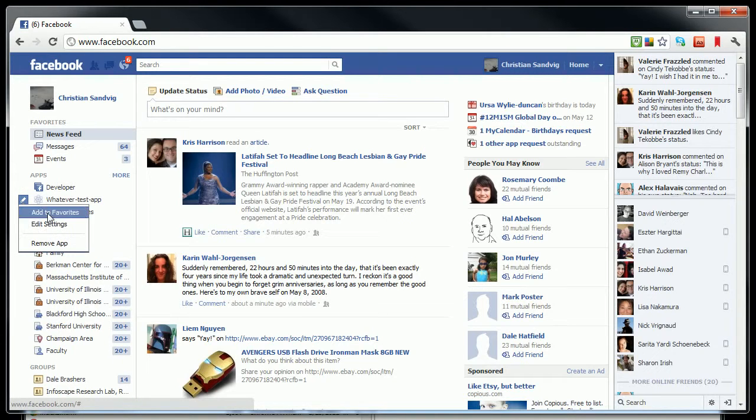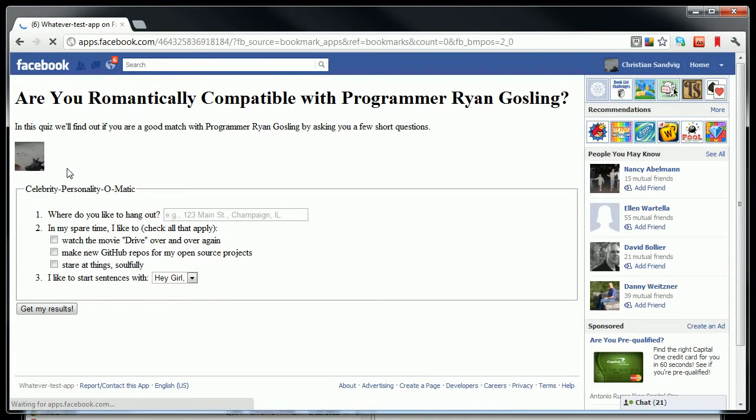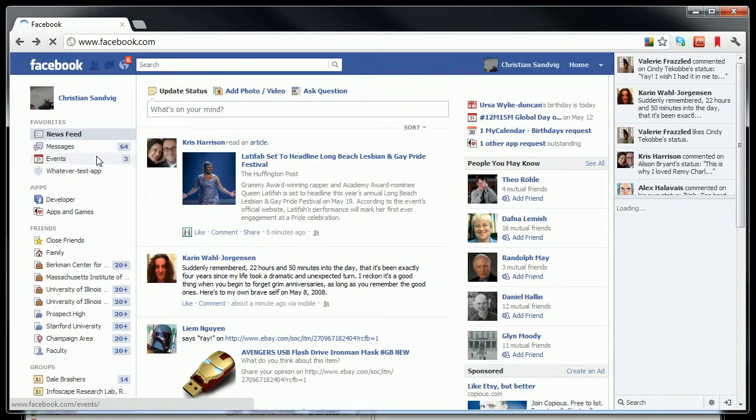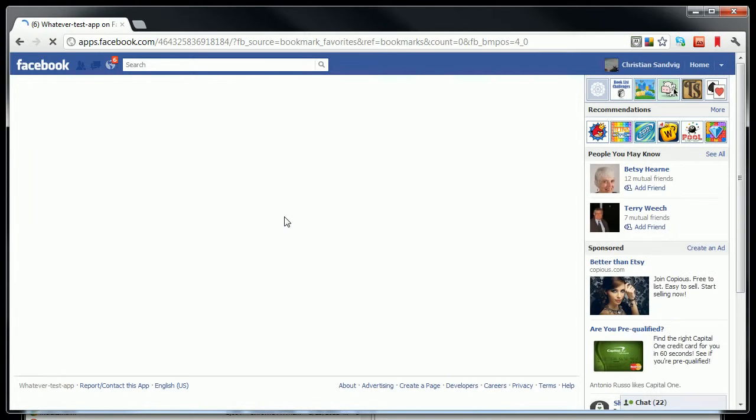And I can actually add it to favorites, and then my app appears up here as a favorite, and I can go to it whenever I want to by clicking on that favorite. So it works just as though it were a regular Facebook app, but because it's in sandbox mode and it's not secure, I can only see it because I'm a developer or I've been authorized to see it. So you'll have to do that yourself if you want to demo your app.